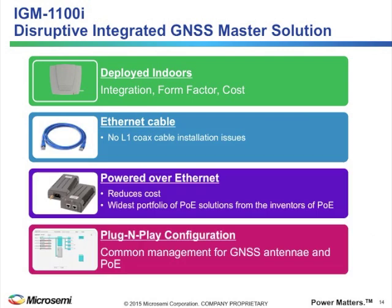Moving to the next slide, there's always a little bit of delay between when I click and when it appears. So you can see on the first bar, the green bar, the device itself. It's meant to be deployed indoor. It's integrated. The way it's integrated is if you open up the box, inside the master, you have the 1588 Grandmaster, of course. You have the GNSS antenna, so you have no need for an external antenna anymore. The receiver and the cabling linking the receiver and the antenna, everything is integrated in the small form factor that you show here. So it's a cost-effective solution.